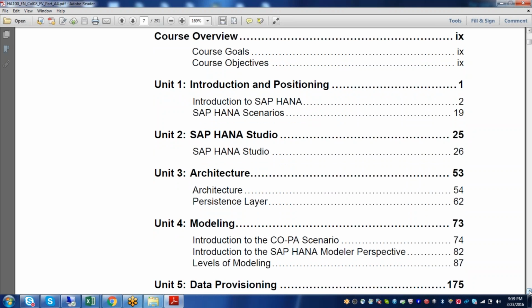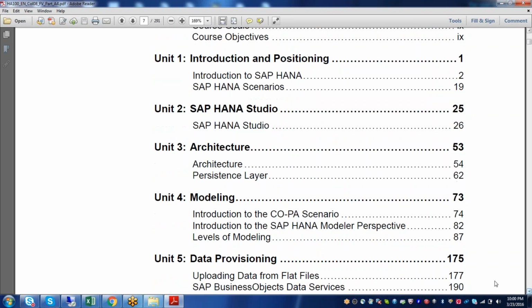Second, HANA is a DB, and if you want to interact with the DB, and if you want to create HANA models, if you want to work with the HANA DB as an administrator, if you want to develop your own applications, or if you want to write your own algorithms, and if you want to come up with predictions, then you have to make use of the front-end tool called HANA Studio.